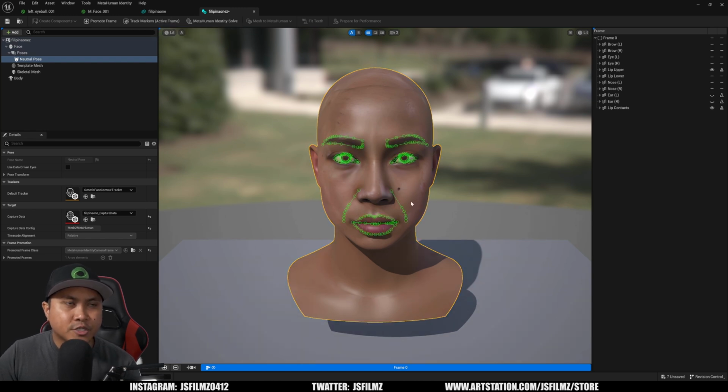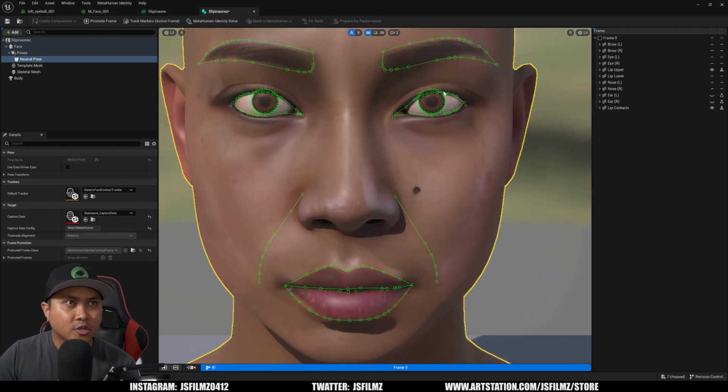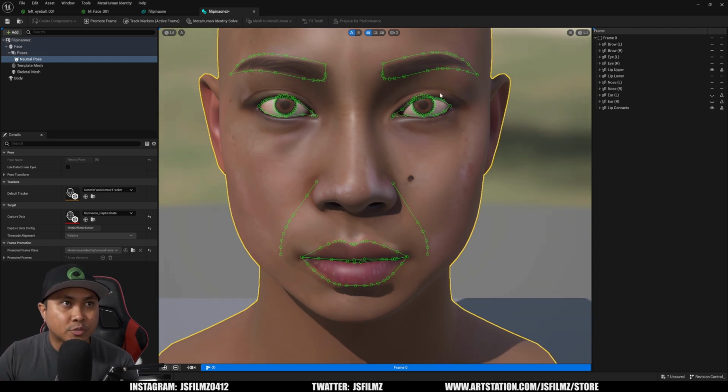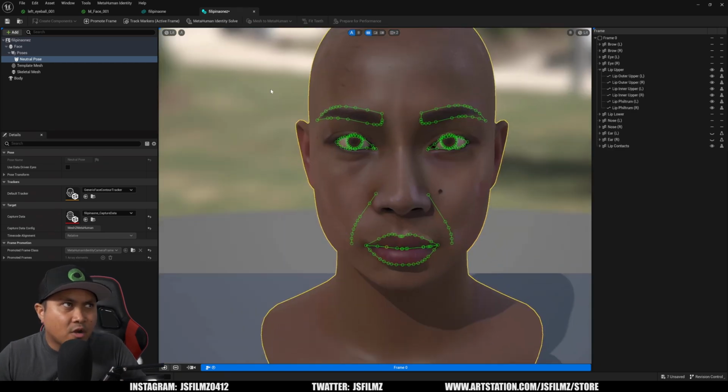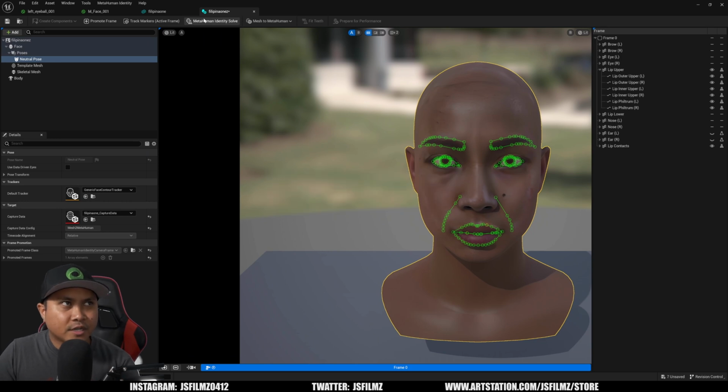Now, this is the reason why I put the actual eyeball textures on there, because now we just helped out MetaHuman Identity to actually map out where the eyeballs are. So with that being said, the MetaHuman creator right now is bugged on the eyes and eyelids and eyebrows and stuff like that. There's a lot of stuff poking through. So what I'm going to do is I'm just going to have this kind of like solved, but I'm not going to use this shape right here. I'm going to use something else in the MetaHuman creator. Everything is tracked now. Everything is good to go. If you want to finesse that, you're fine. And then once you're done, just click on MetaHuman Identity Solve right here.